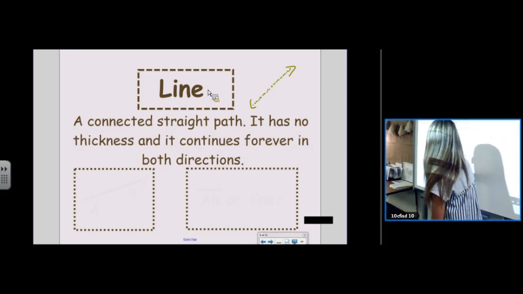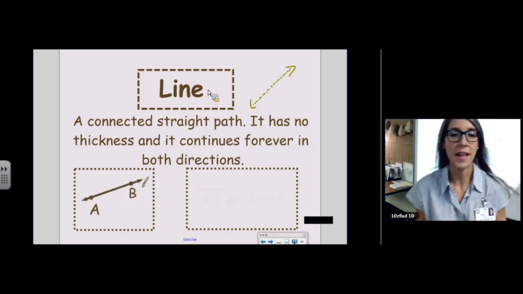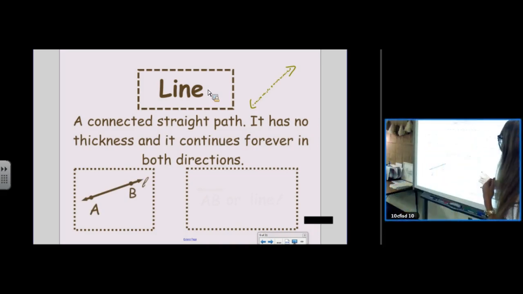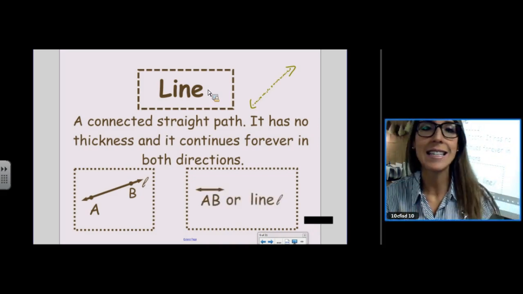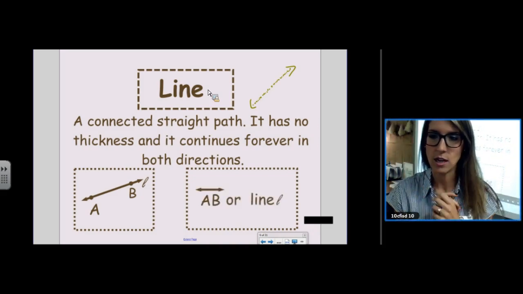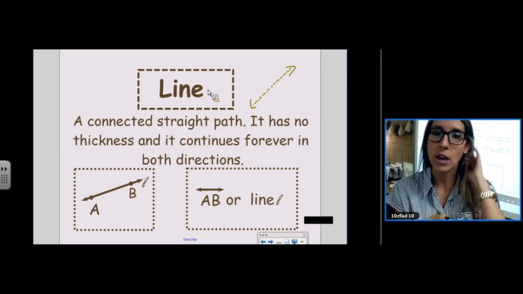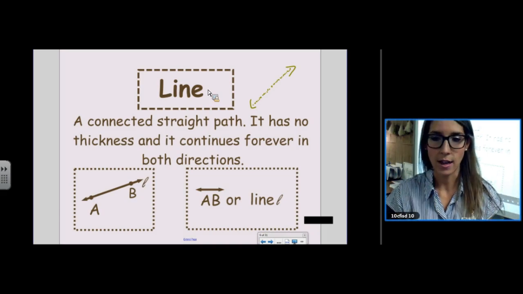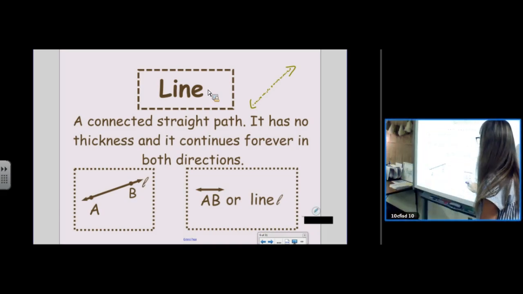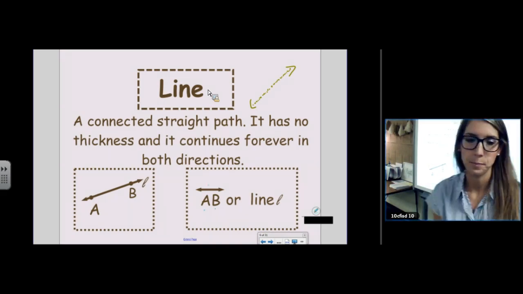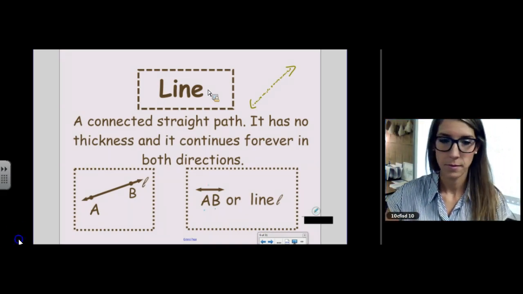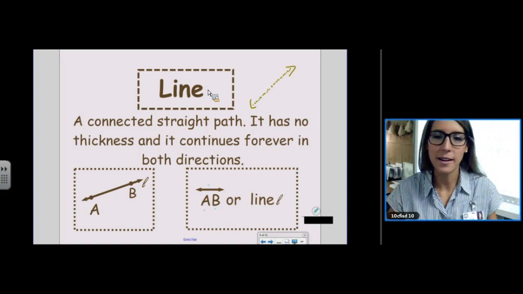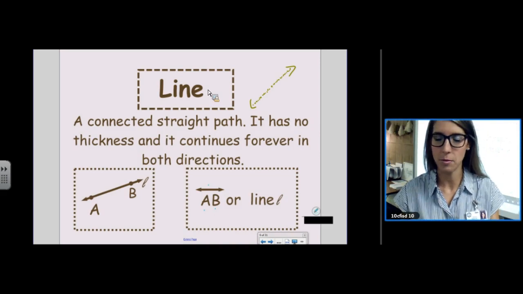So here's the diagram of a line. That's the picture. Think of a diagram as a picture. And here's the notation. Like if I were writing a sentence, I would write the notation in my sentence. So the diagram is already drawn for you. There are 2 ways to notate a line. You can notate it with 2 capital letters with a line on top. All right, so there are 2 ways to name a line. Yep, they just wanted to make it super confusing for us. Nope, there's not one way, there's 2 ways.